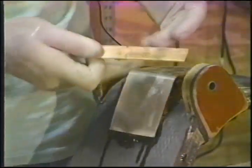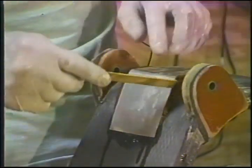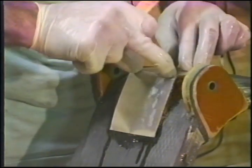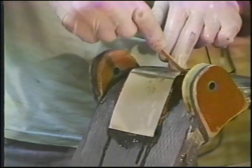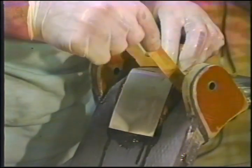Why don't you just shape this stuff and put the cloth on top of it? Because the flocks would move like crazy, and the strength here depends on the straightness of the fibers. That is absolutely paramount. I push down on the bushing and I shift this end back and forth until I get an equal amount of squeeze out of both sides. You have to make more resin than you need to make this work.